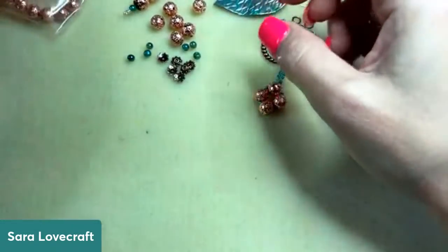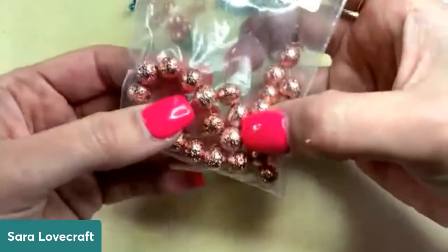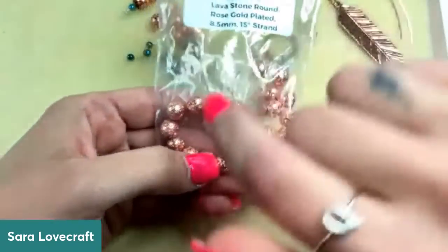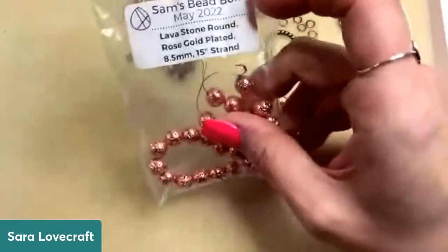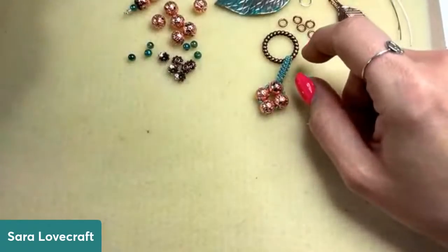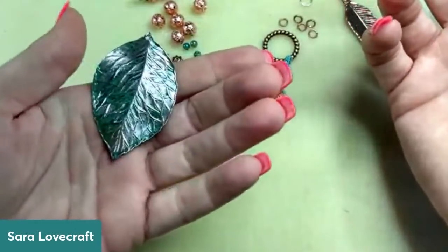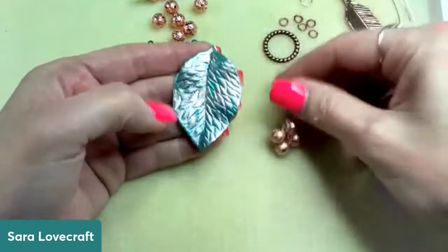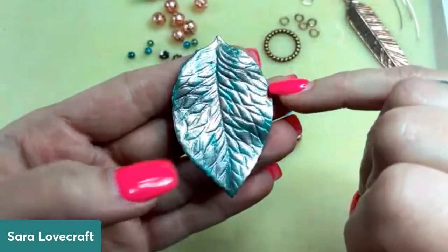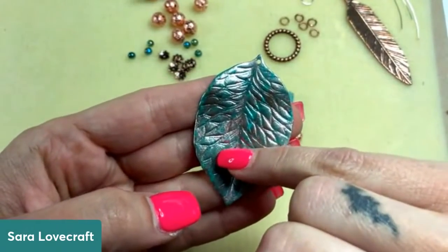We're also using some beads that came from Sam's bead box for the month of May. And they are these really awesome electroplated rose gold lava beads, which I'm absolutely obsessed with. I used these in some other projects and still had some leftovers. So we're going to use these as our little focal here. Now, that being said, I was digging around to try to find a focal that this could sit on top of. And I found this leaf that I patinaed in a video a long time ago. I don't even remember what we were doing, but I had the patina paints out and I used the rose gold and a combination of this turquoisey color.